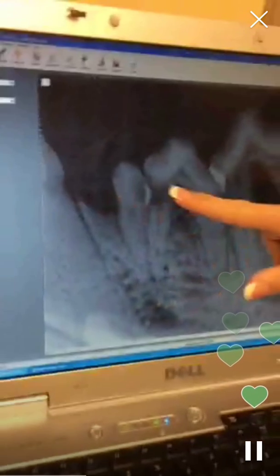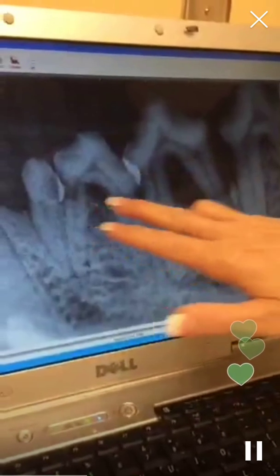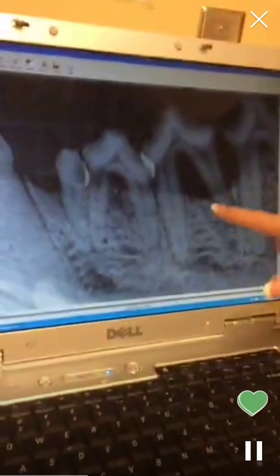So now we're looking over at the left side. Here we have more action, more decay. So bone loss here, and again, that should come all the way up through here. So you can see all the bone loss and all the roots starting to become exposed. And we had almost bone loss all the way to the tip of this root here.